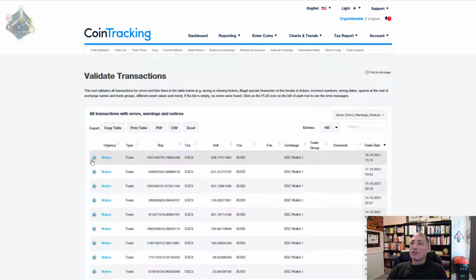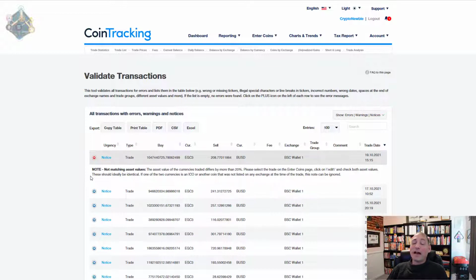But let's take a look at one of these notices. Not a matching asset value. I have a lot of these. And I think what causes this particular issue is the fees associated with cryptos. I don't have these issues with ones that don't have fees. The ones that do, pretty much every one of them has this problem. So when you load it in, what you get back as far as total tokens is far less than what you should based off what you pay for it. And that's because of the fee.